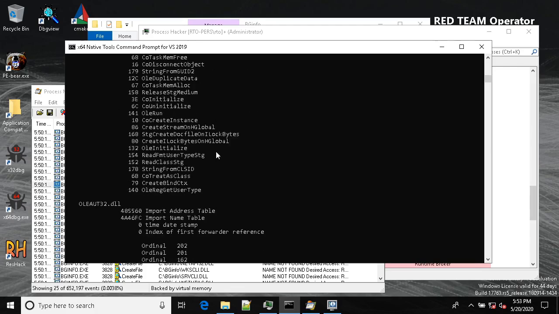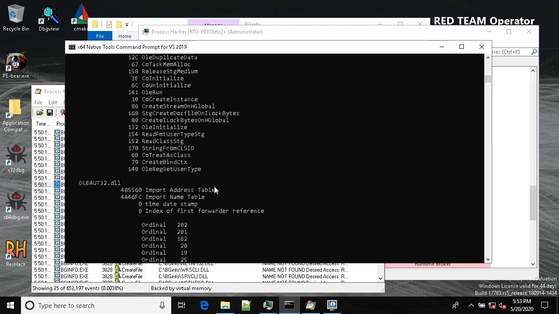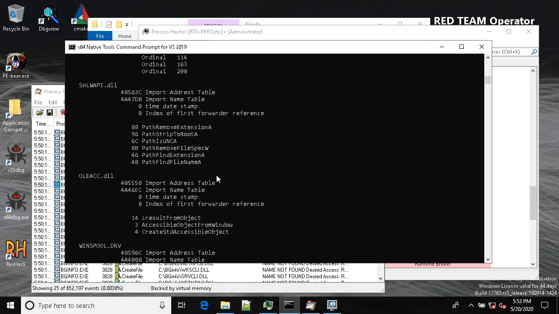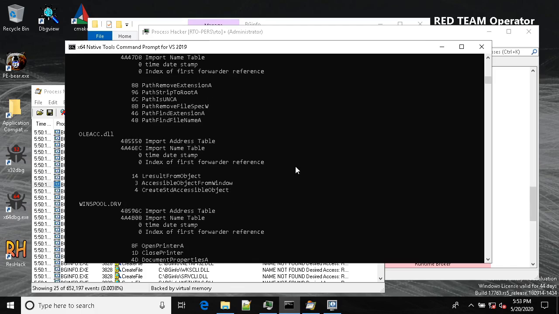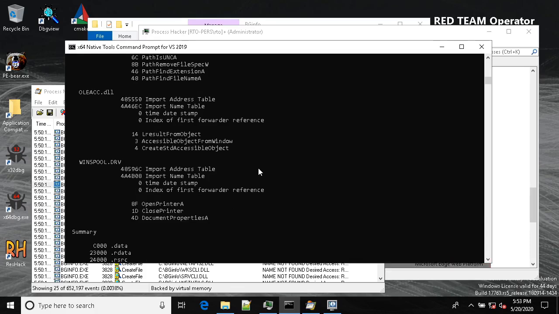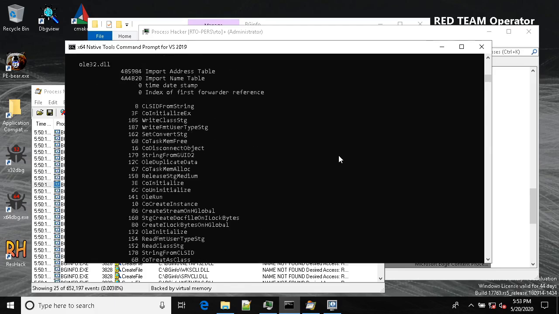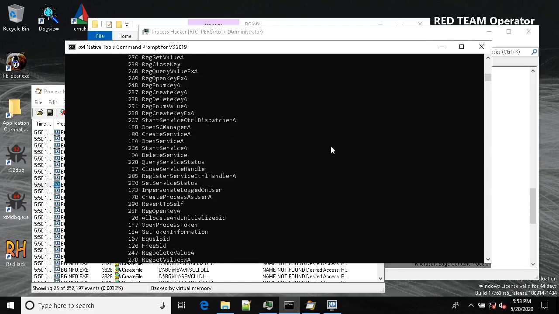Only 32 are these, etc. So what I'm looking for is a DLL of which bginfo uses only a small portion of functions. So winspool.drv has 3, and so on. Let me see if we can find a shorter list.